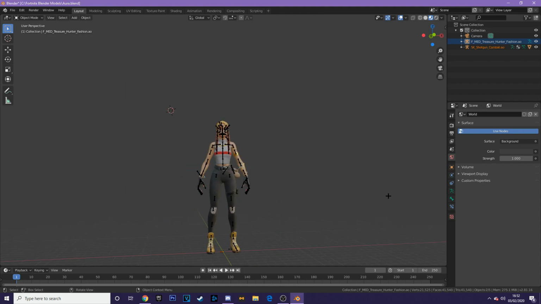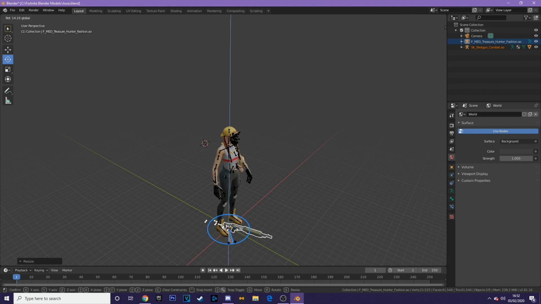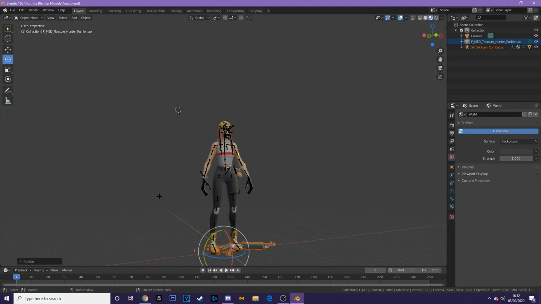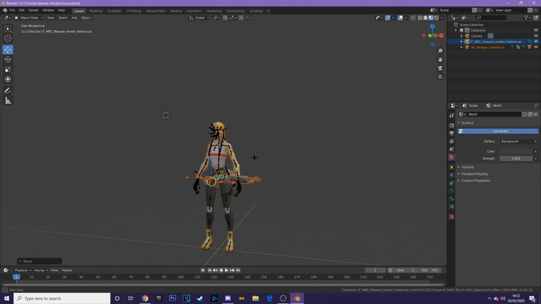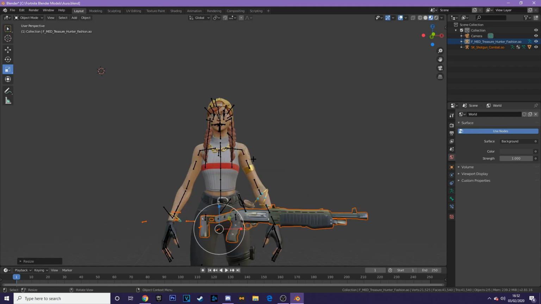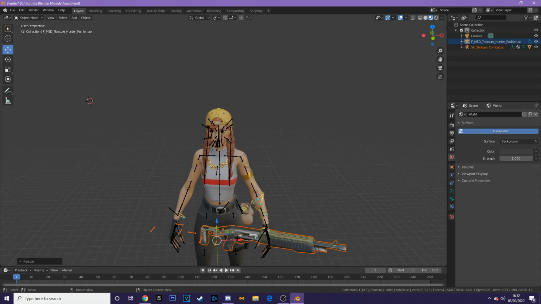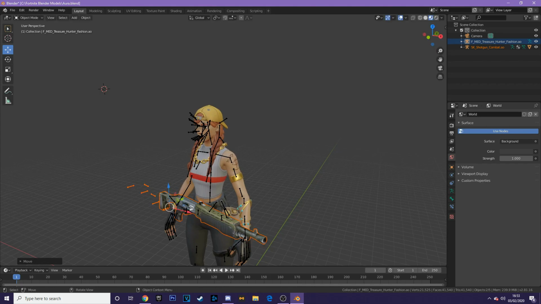Now if you don't see anything, what you're going to do is click on the scale button, and it should come up with this little scale at the bottom. Now you just want to use the white part and then scale it up like this. Now you should start to see the pump shotgun here. I'm just going to scale it up, rotate it, and move it to where about I will be putting it. So I'm just going to move this up here and here. Now this will probably need to be a bit bigger. So yep. Now what I like to do is move it to where I'll be putting the gun. So it'll be about here.